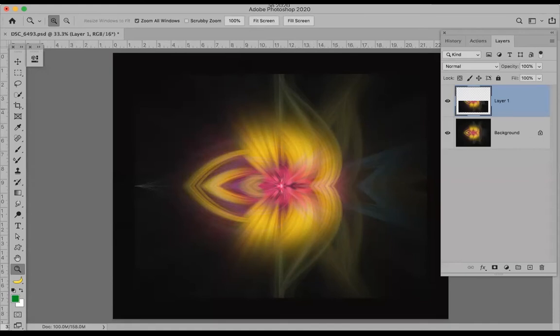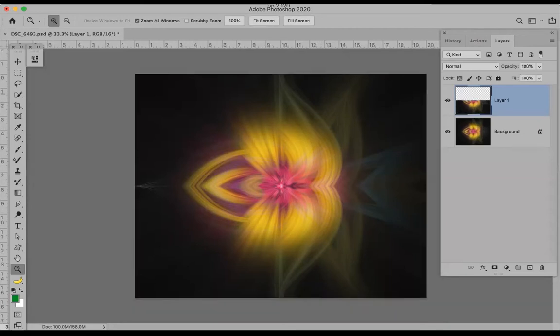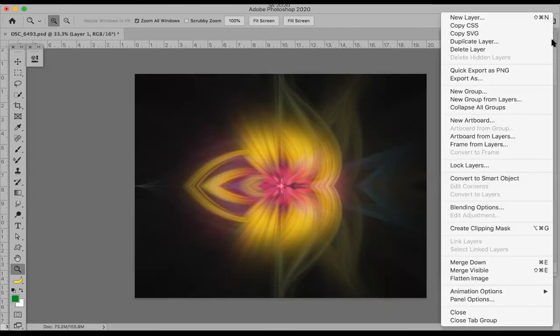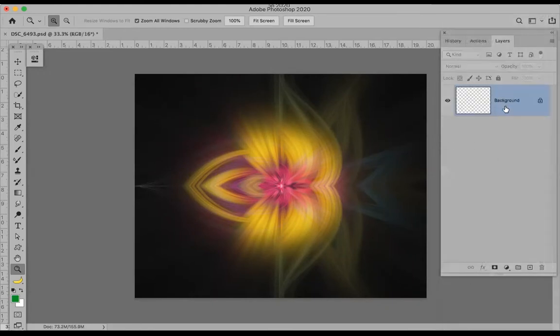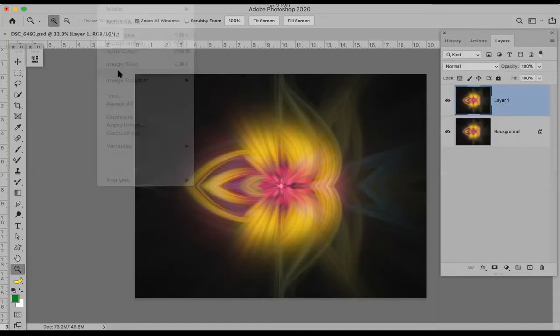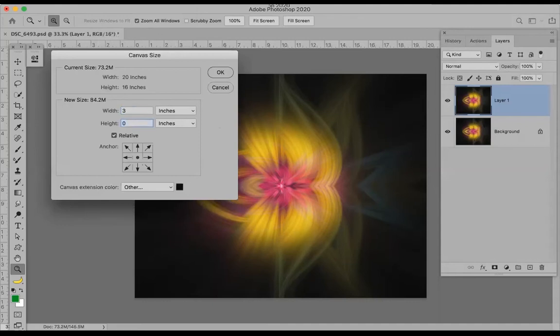And I think I need to do something a little bit different before I do that. So let me hit Command Z to undo that. Flatten the image, because with that half an image up on top, it's not going to work. Command J to make another layer. Go to Image, Canvas Size, 3, 3. The color is still the same because that's the last color I used. Click OK.